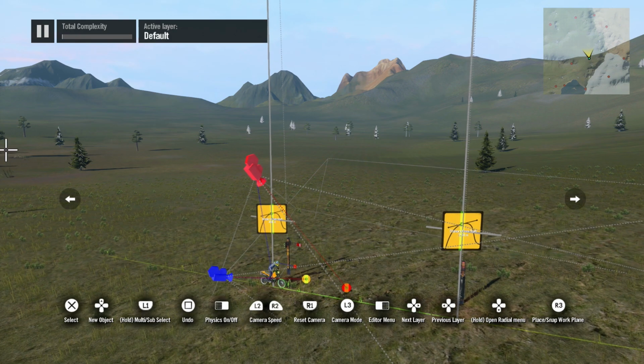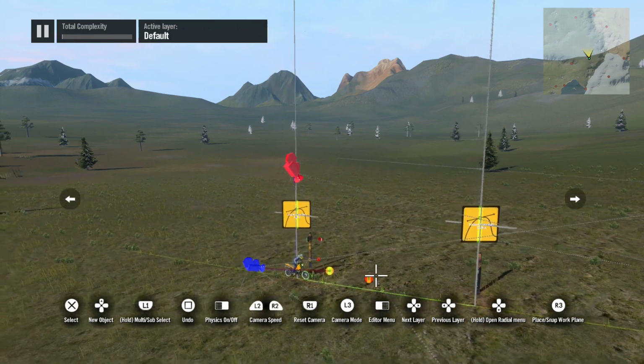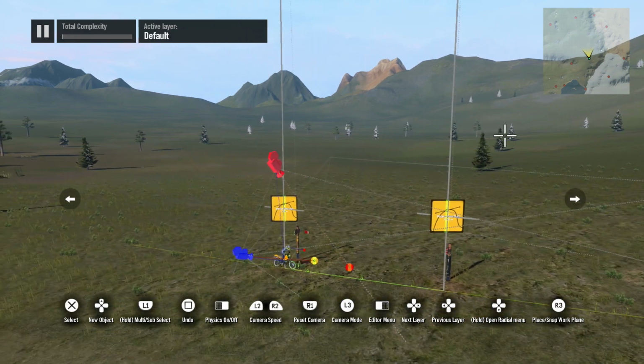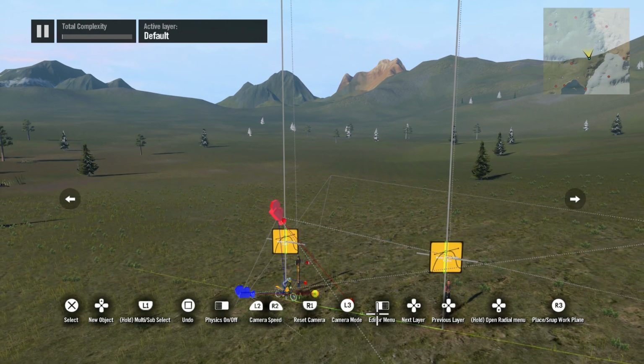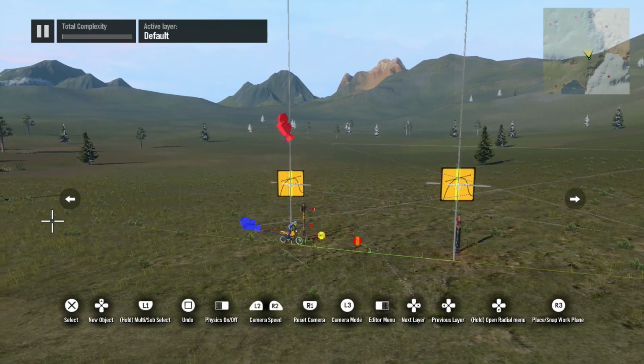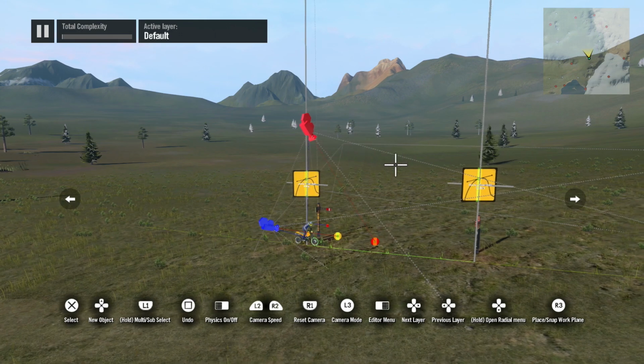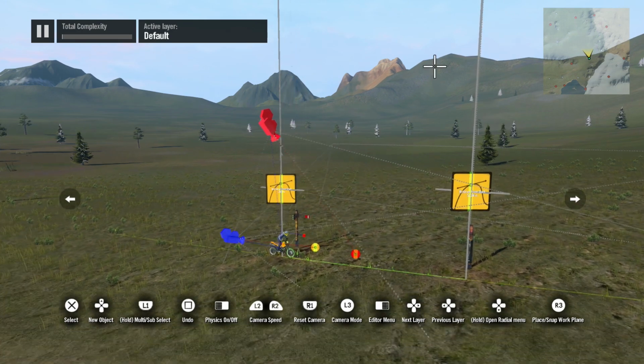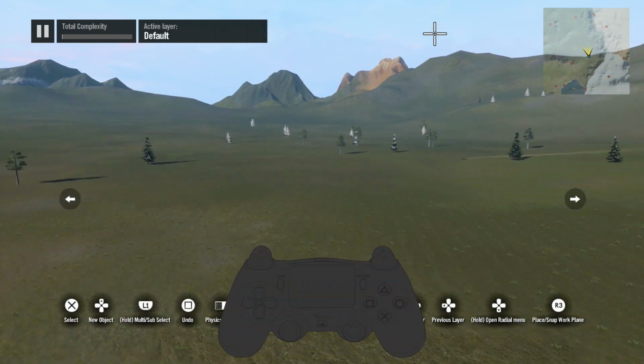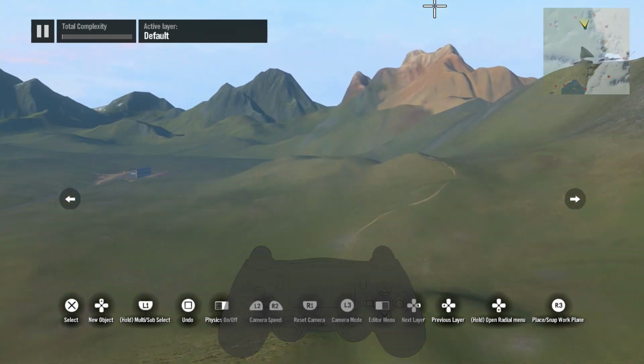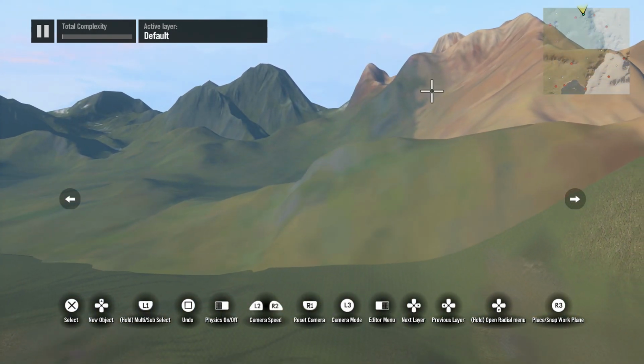Clicking on the left analog stick, L3, switches you to the second state, signified by the straight arrows. In this mode, your view is locked, so the left analog stick moves you around, but now the right stick only moves the cursor, and if it reaches the edge of the screen, it will move you left, right, up, or down instead of panning the view. When moving around with the analog sticks, holding the right trigger will speed up your movement, and holding both left and right triggers will double your movement speed.